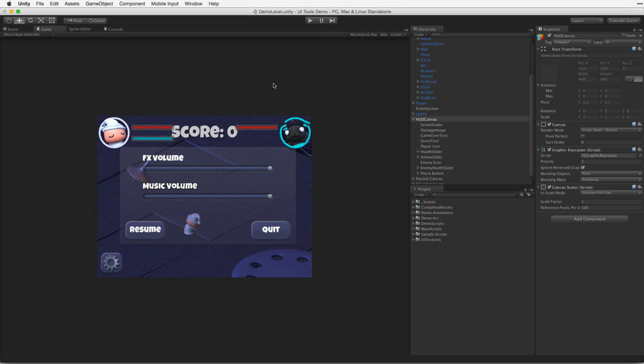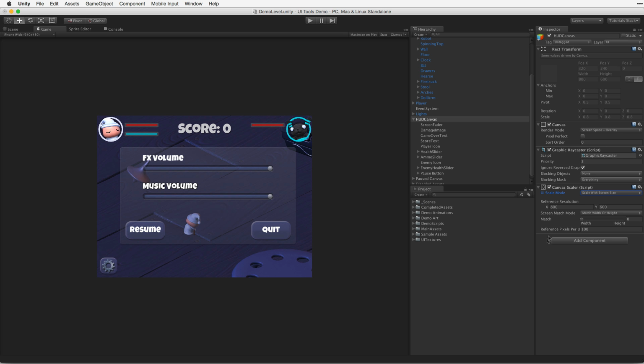Wonderful description. So we have our canvas scaler. We go to scale with screen size, and then we need to give a reference resolution. Now, all of this is actually rather clever maths going on under the hood, affecting the scale and the width and height of our rect transform of the object to keep everything laid out perfectly fine. And remember, our original one was 1024, and then we have 768.